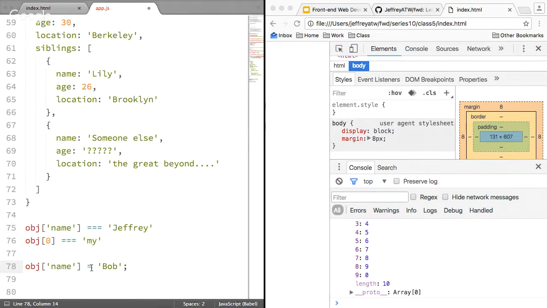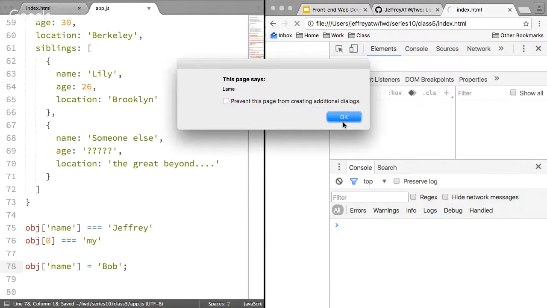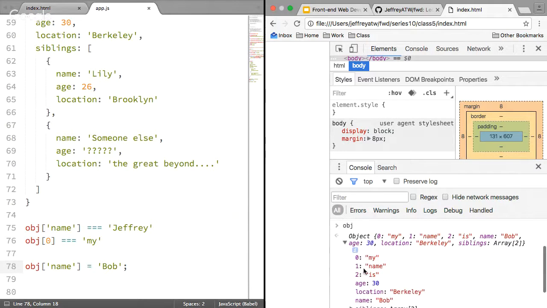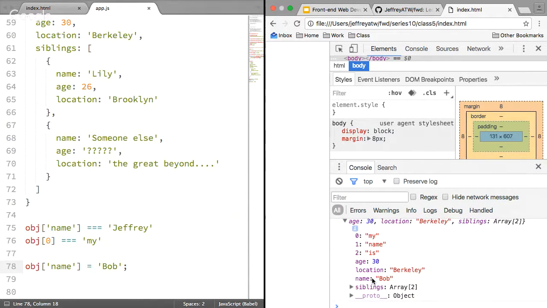So very much like I can assign values to variables, I can also assign values to indexes of an object. So, save this, reload, take a look at obj, and name is Bob. Even though I set up there name is Jeffrey, I changed it here. So those things can be changed.